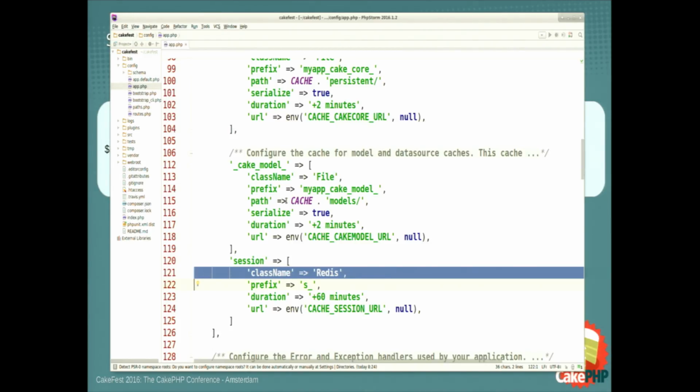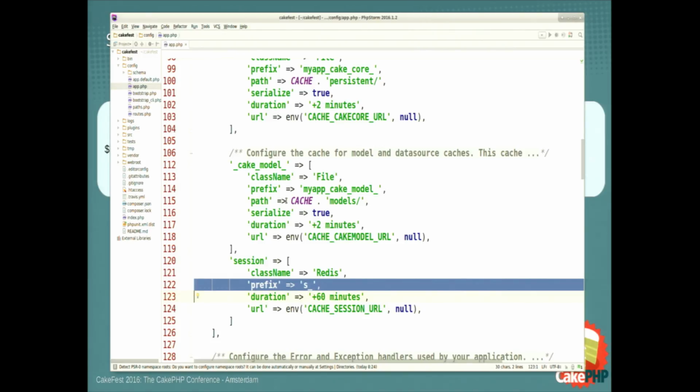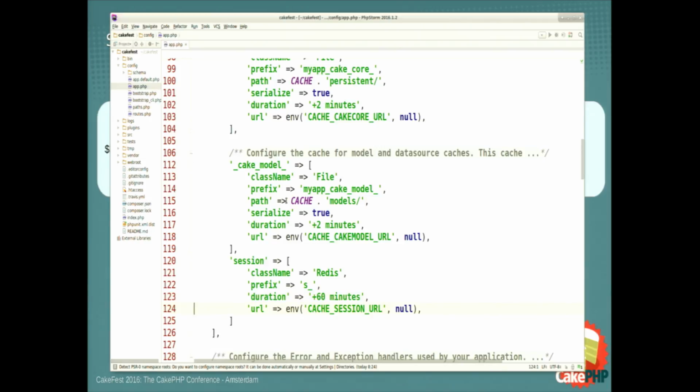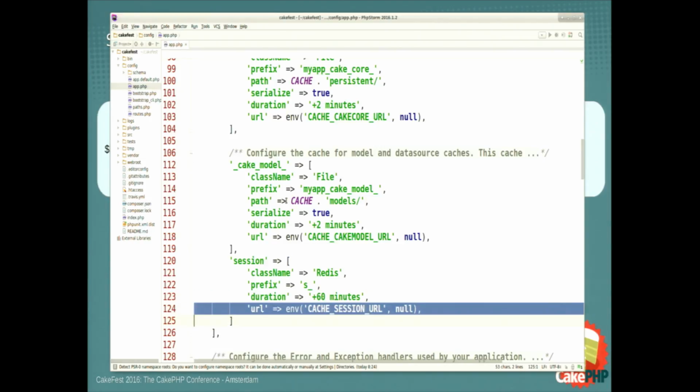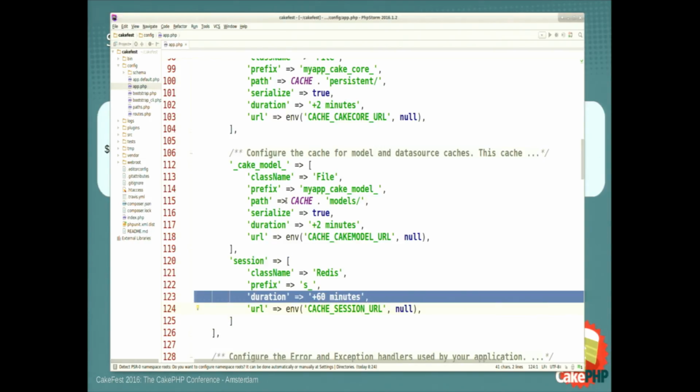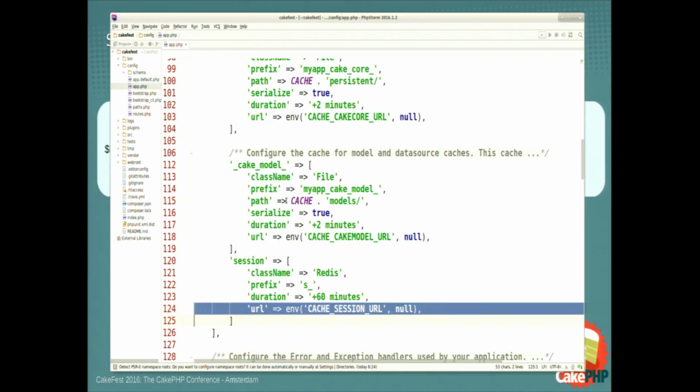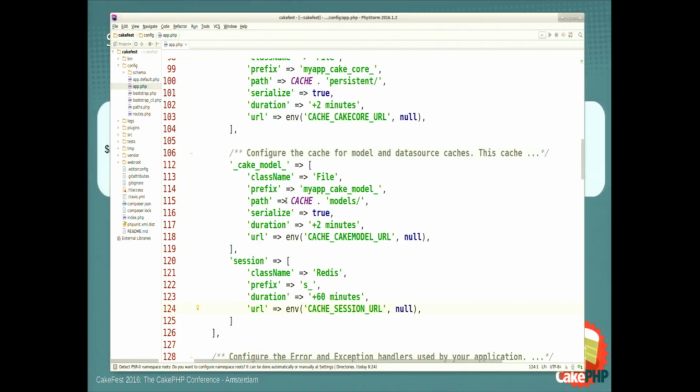We're going to use Redis, add this prefix to anything we put on the cache, and put a 60 minutes duration, or whatever the session duration is for you. The URL we created is not needed.